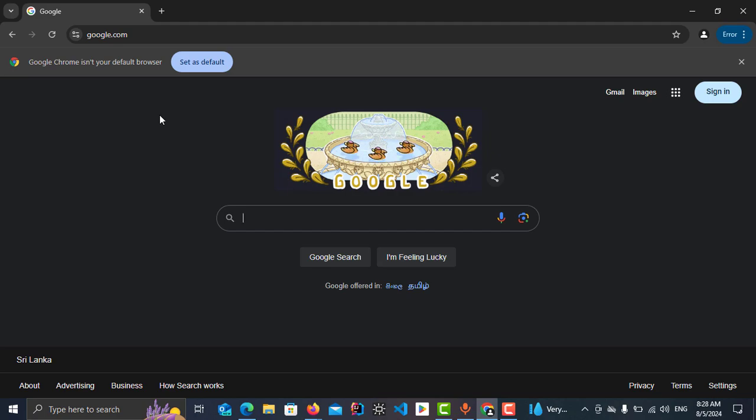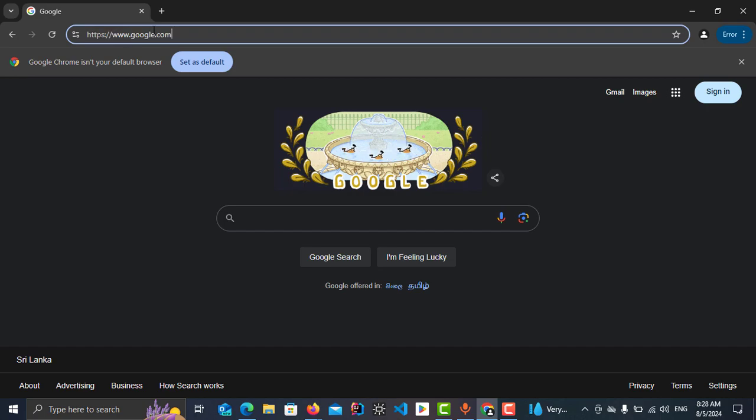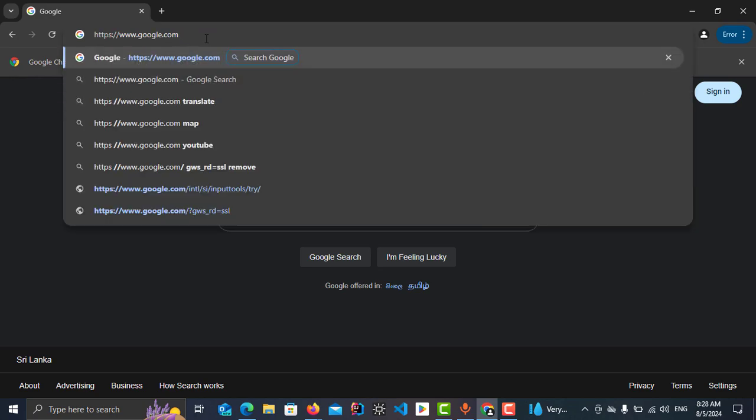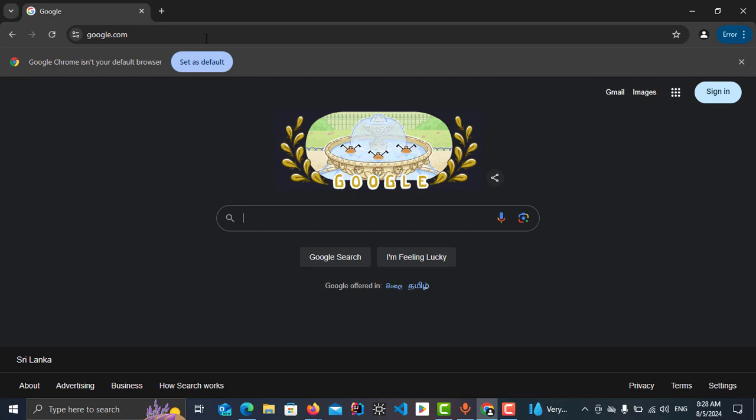The second one is you have to check the URL. Ensure your URL is correct and doesn't end with / or any unnecessary characters. Like if you see this is the URL, it ends with this kind of / or some unnecessary characters, dot or something. If there is, just remove those and refresh again. It also helps to resolve this error.